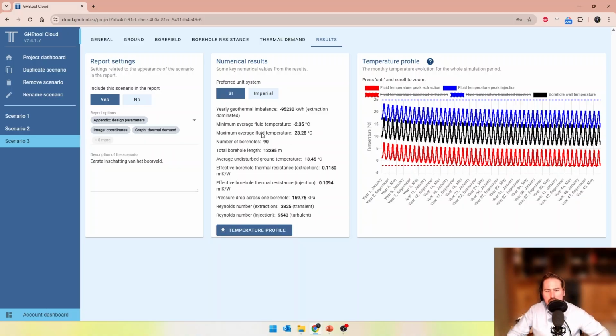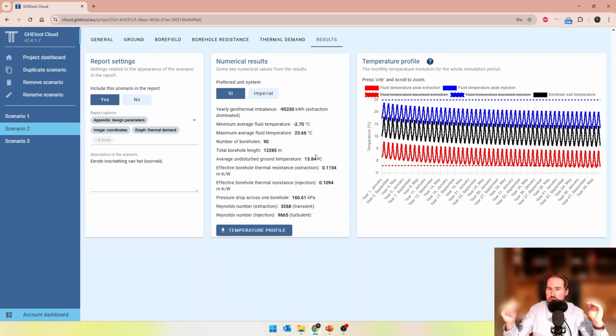So that's one aspect. The other aspect is that since you're now changing where your active length starts, so we now start at 0.0 meters below the surface, we have a certain average undisturbed ground temperature. But if we say, well, we start deeper under our building with the same borehole length, we have a higher undisturbed average ground temperature. So that's also another effect that we need to take into account. So we have a different undisturbed ground temperature, and due to the fact that we're closer or further away from the ground surface, our long-term behavior changes as well.